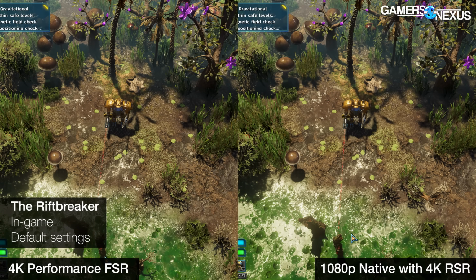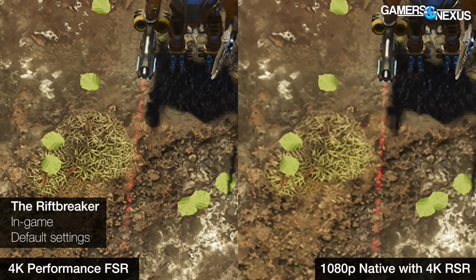With some basic expectations set, we can move straight to a comparison between FSR performance and RSR at the equivalent 1080p source resolution in the Riftbreaker. The most visible change is in the flat grass texture around our mech's feet, which is sharper with FSR. As with Far Cry, it seems like some post-processing is happening after FSR that sharpens the small, dark areas in these textures, while RSR is forced to come in at the very end of the chain and blur the same areas. Outside of that, the two effects don't look much different.